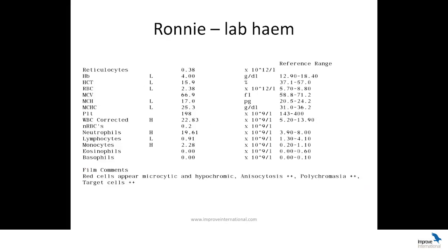So he was referred because of the severity of the anemia, and this is the hematology at our lab post-referral. The other ones were the values that they had in-house at his own vets. So he was referred to our referral hospital for transfusion and further diagnosis. This is the hematology, and it's pretty similar. We have still a very marked anemia, which has evidence of regeneration, but the MCV here is normal.